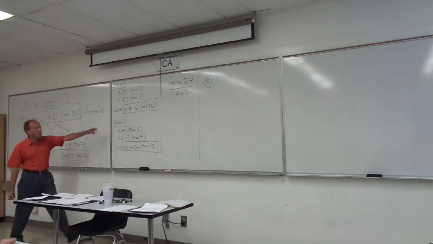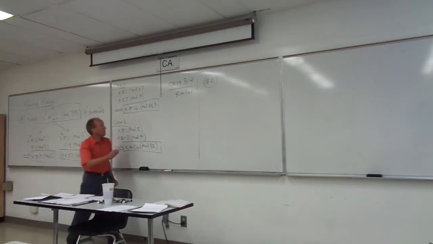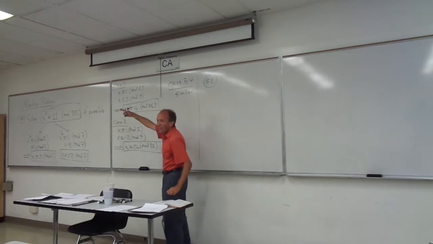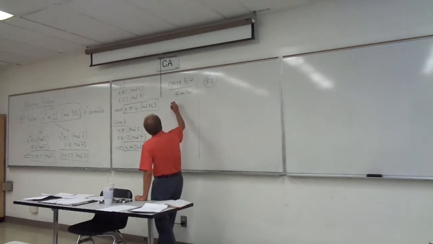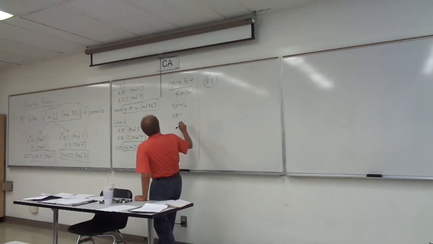Once you find these 2, then the additional solutions, because it's x squared congruent to 11, you're going to get x congruent to minus 16 and x congruent to minus 9. No, minus 16 and minus 26. Right? Yeah, sorry, minus 16 and minus 26. Yeah, right. Mod 35, exactly.